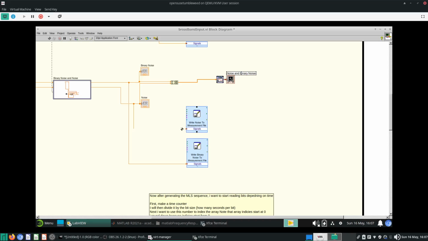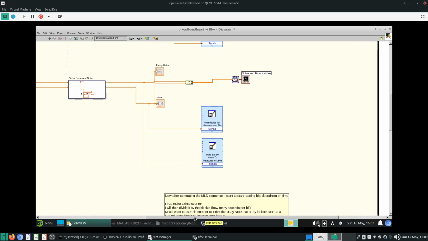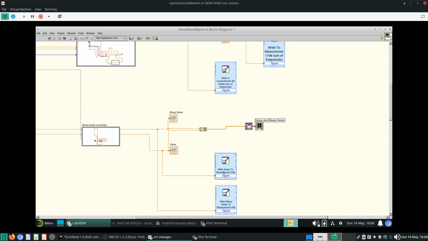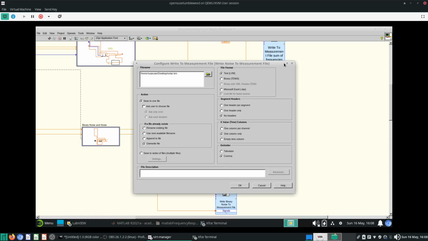I usually like to give it just one signal, a double numeric constant that is time varying. Which means it's just a real number with some decimal places, and it will fluctuate up and down with time. So that's what you will have with this signal writing to measurement file VI here.